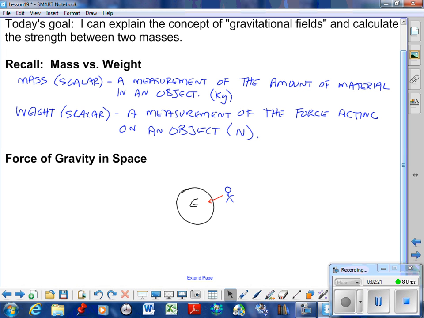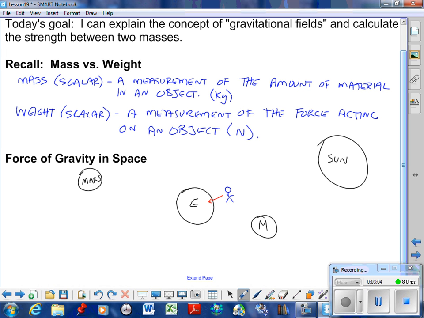Well, there are a couple of factors. I'm going to oversimplify a couple of things here. What else do you have out there? You have your moon. Maybe we'll put Mars way over here, and then you have the sun over here. What happens as you move away from Earth? Two things happen. First of all, the further you are away from Earth, the less pull it has. So as an astronaut leaves the Earth's atmosphere, gravitational attraction is decreasing, and we're going to talk about why in a second.